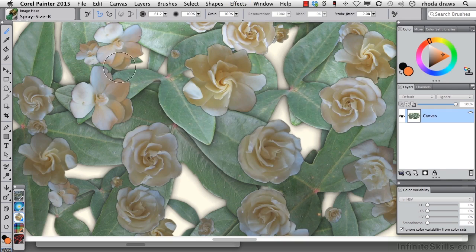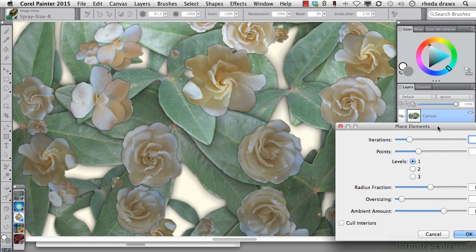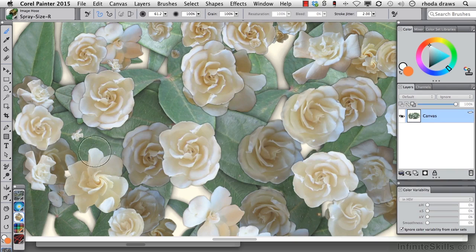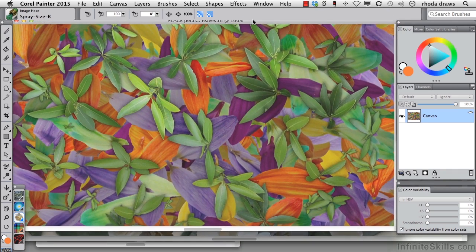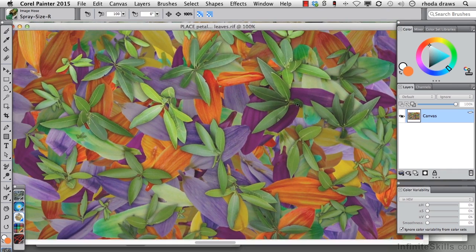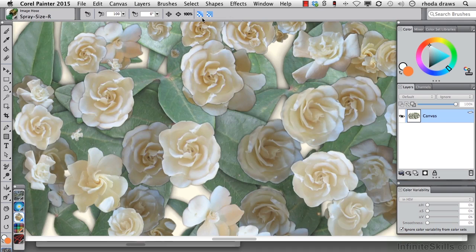One of the reasons that you're getting an interesting depth effect is because I have black as the secondary color. Notice that you have a main color and an additional color. If I change that main color to white and then repeat that last application of level 1, now there is a much brighter, different kind of look that doesn't have quite the depth effect that it did with the black. I have another item to show you that was done with the Place Elements command. This uses petals and leaves. Let me dismiss that. Empty that canvas.